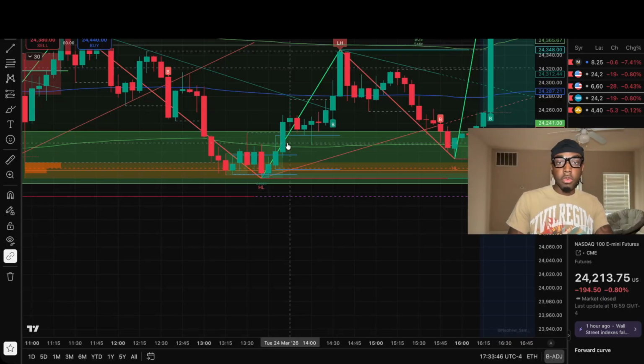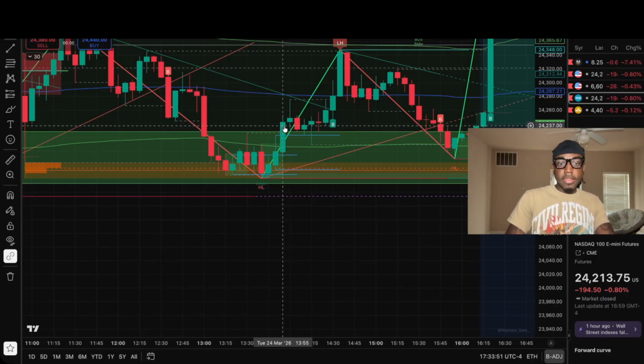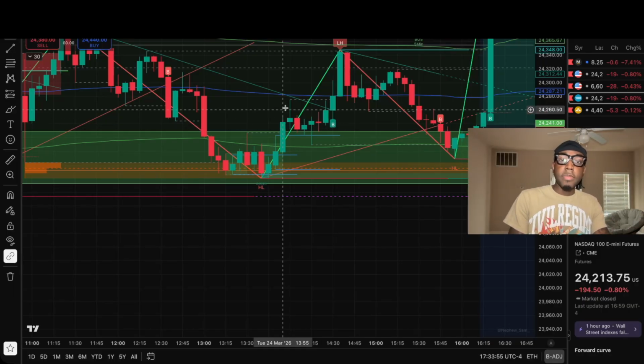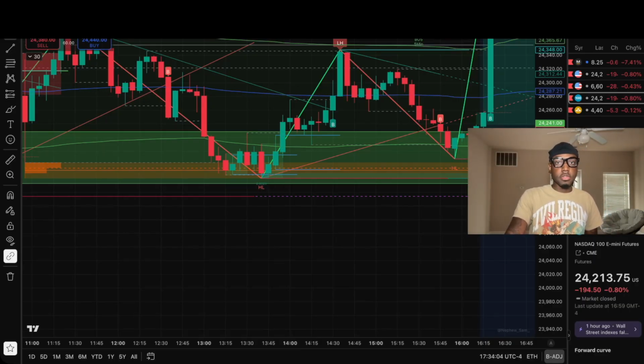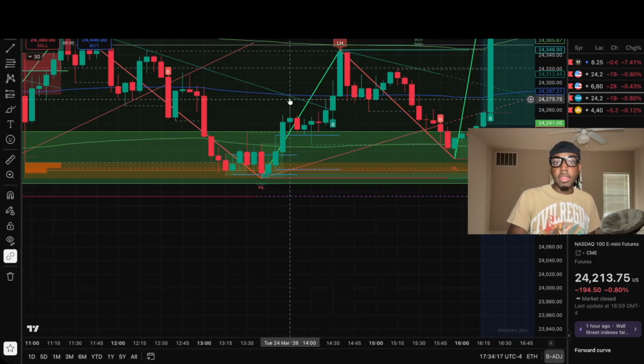Okay, so once that happens right here, let's just say I'm not signed in right now, but I normally target the mean reversion, the VWAP. That's normally what I target, which is this blue line right here, because that's where price is always going to try and retrace to. Sometimes it doesn't. It's not guaranteed, but price will more than likely, throughout the day, try and retrace back to that line. So that's what you want to target. If I was in right here, I would want to target this VWAP right here.